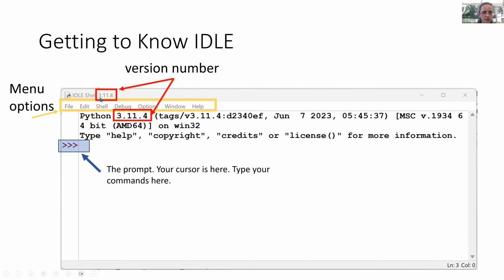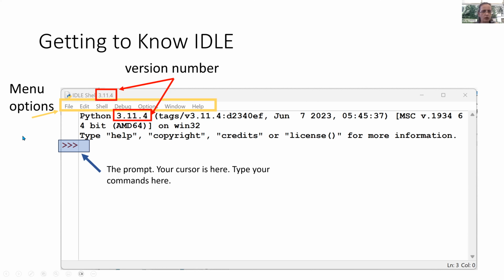But the key thing is you want to see a 3 in this position. You want to see ideally 5 or a higher number in the second field, and then the last field is really not particularly important. These are your menu options. These are appearing across the top. It's also possible that your menu options may be appearing at the top of your screen. This is the typical style of the Macs, and you may find this in some of the Ubuntus as well if you're running on the Chromebook. So just watch for where your windows are. They could be here, or like I said, at the top of your screen.